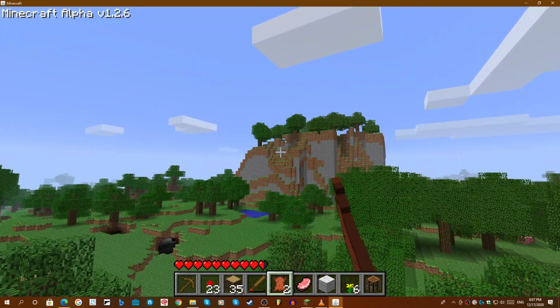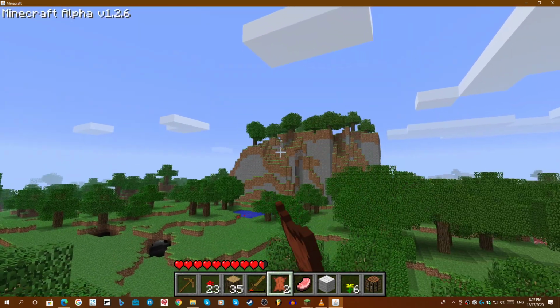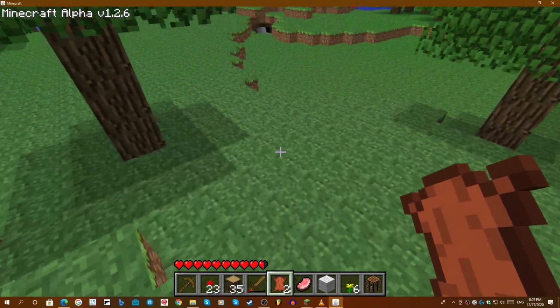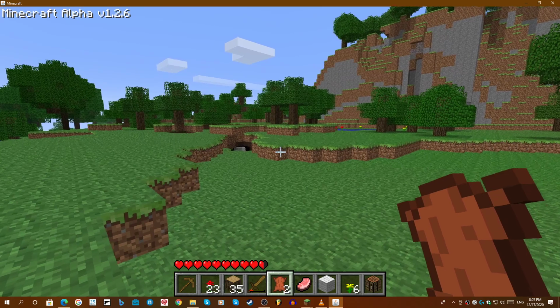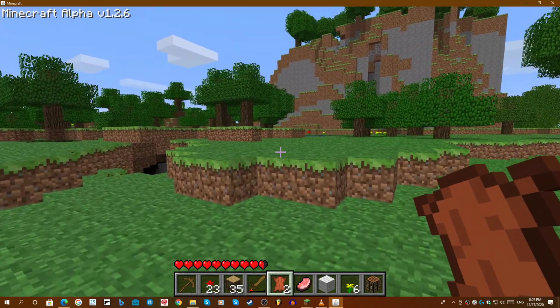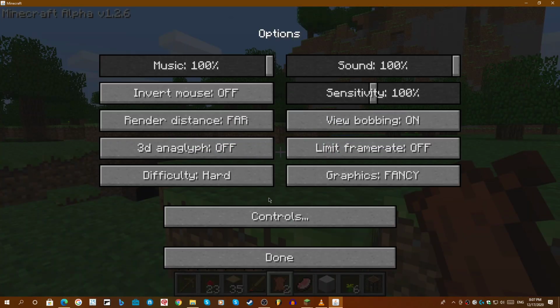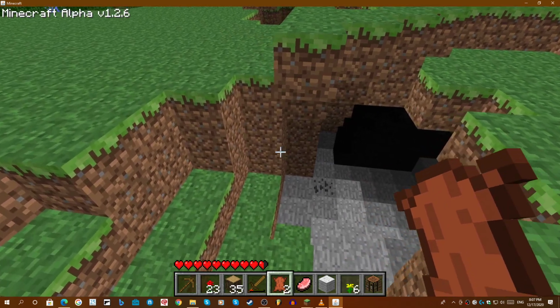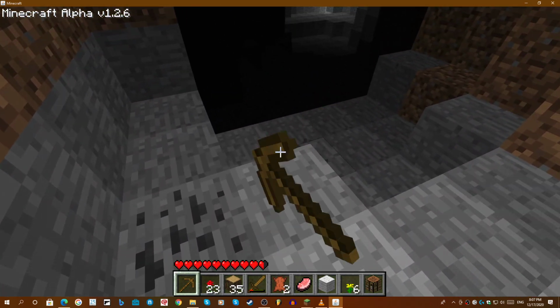Alright, I got some coal here. There. Oh, you can see. Probably can't see. I'm recording it in full HD, I think, so you'll be able to see. But there's no MIP mapping yet. Yes, there's no MIP mapping yet. There's no anti-aliasing. Alright, we've got some more coal here. Let's grab this coal first.